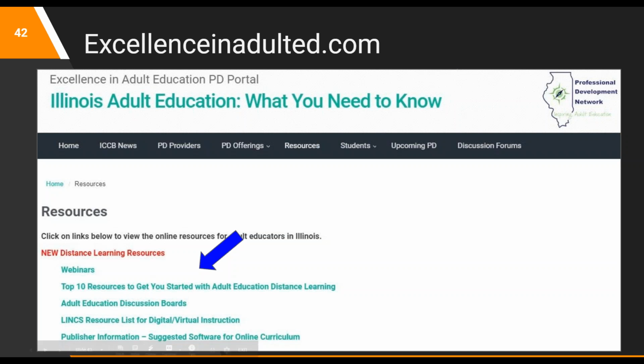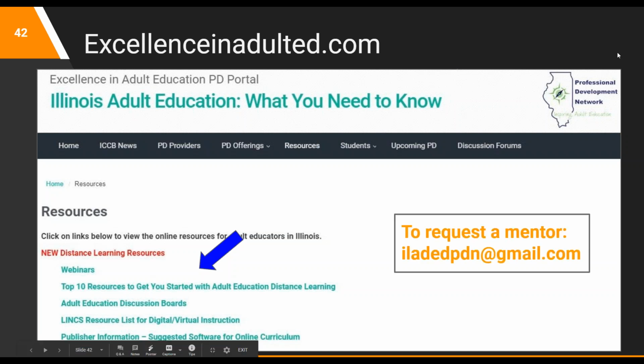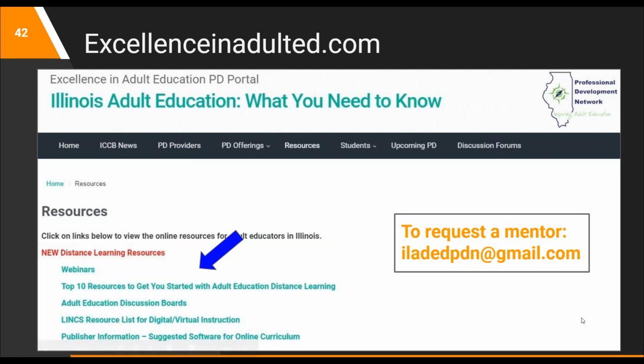Or you can request a mentor. This is something new in the state that we have been doing for the PD Network: we have teachers who are experienced in using particular tools, platforms, and teaching strategies for online that you can request as a mentor. So let's say you've got a content area or a technology platform that you really wish you could have some specific coaching and help with.